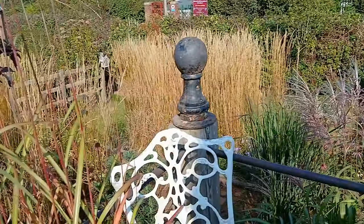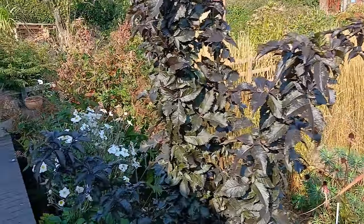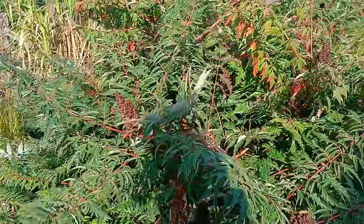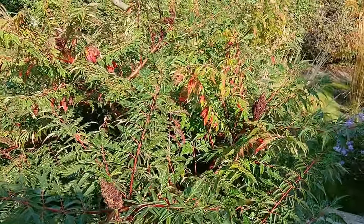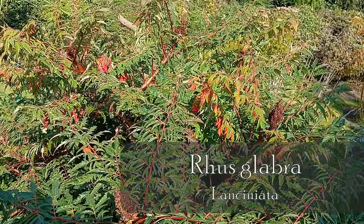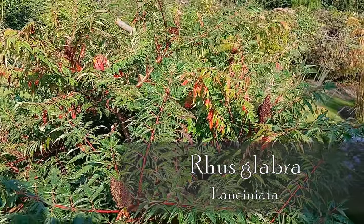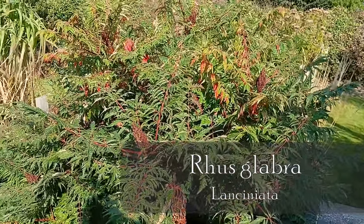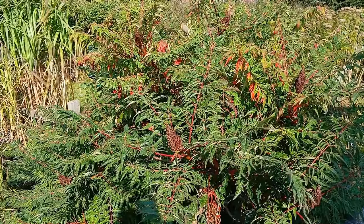I'll take a little wander around and we'll see where we're at because I'm starting to see quite a lot of signs of autumn. This is Rhus Glabra 'Laciniata' and it can be quite a spreading tree, so if you ever get this be careful — it can do 18 foot wide, based really on the fact that it'll probably sucker out.